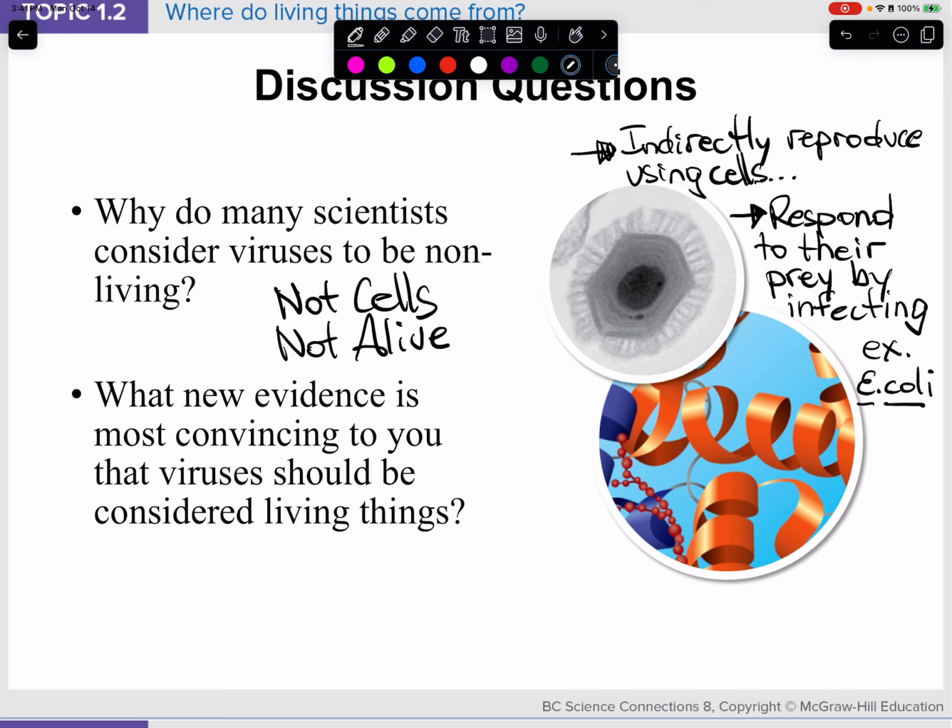But it really comes back to the biggies, right? They are not cells. They are not alive. By definition, they don't create their own babies. Okay, but I, on the other hand, could say, well, they have genetic material inside, right? They have genetic material in there. We have genetic material. That indicates there's something common in our ancestry.